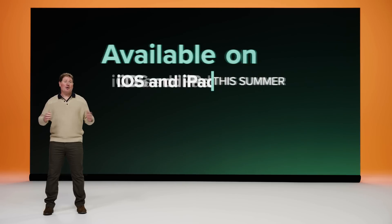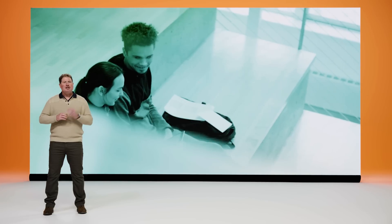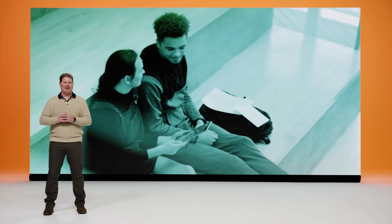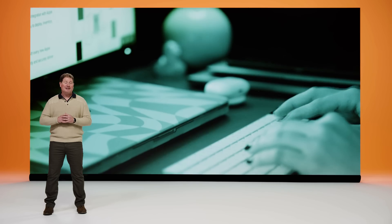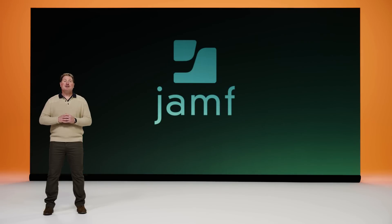On-device web content filtering will be available for iPadOS and iOS devices this summer, with macOS following later this year. Some institutions, particularly in higher education, can use Jamf Safe Internet alongside Jamf Protect to give them unparalleled on-device and network security. This would completely deliver a unified endpoint protection, threat defense, and content filtering solution. Using just Jamf, you can be assured your schools are managed and secured completely.